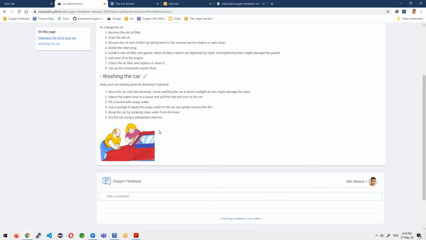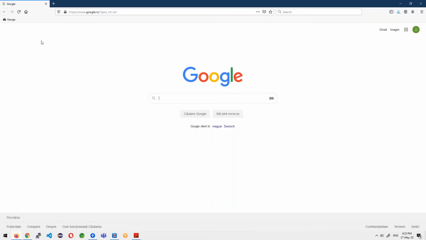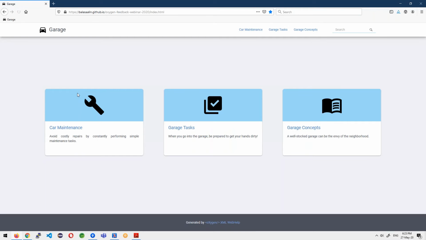To continue, I want to add some comments in the page and simulate a dialogue between an end user and the site administrator. To do so, I will open the page in another browser to act as a different person, to log in with another account. I will open the page, go to that topic.